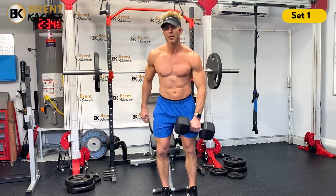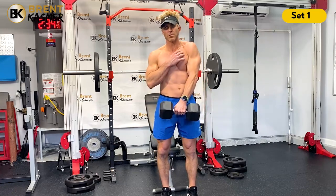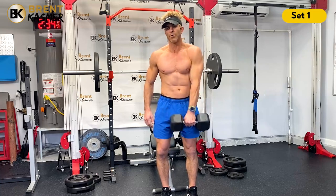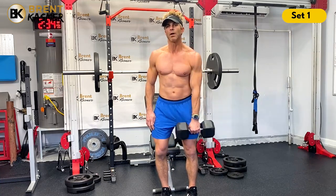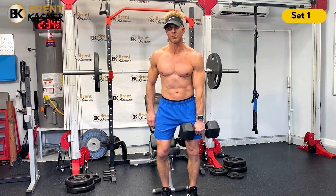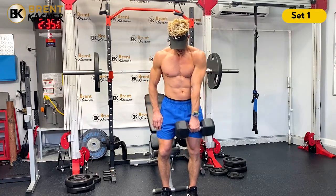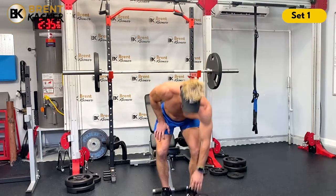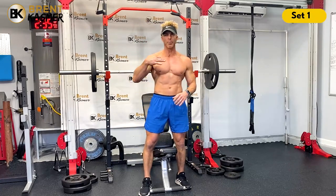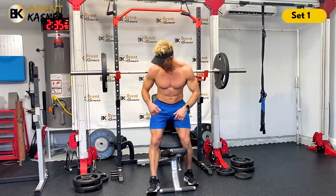Eight. All right, so 8. 1, 2, 3, 4. These exercises are done to help separate your muscles. So you just want to use them to help separate between your clavicle pectoral, your pec major, and then also the lower part of your chest.